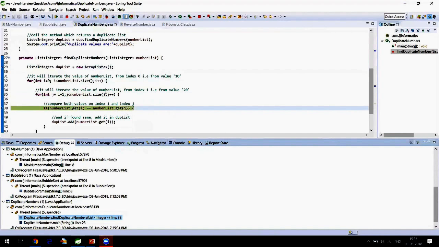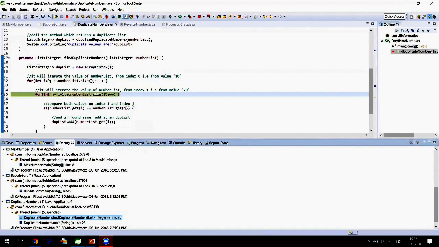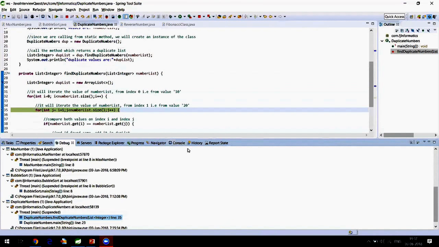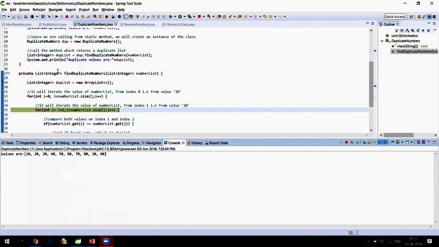It will check and, if it is found that they are the same, it will add it to the dup list. Finally, at the end of the loop, we return the dup list. Let me show you in the console how it works.